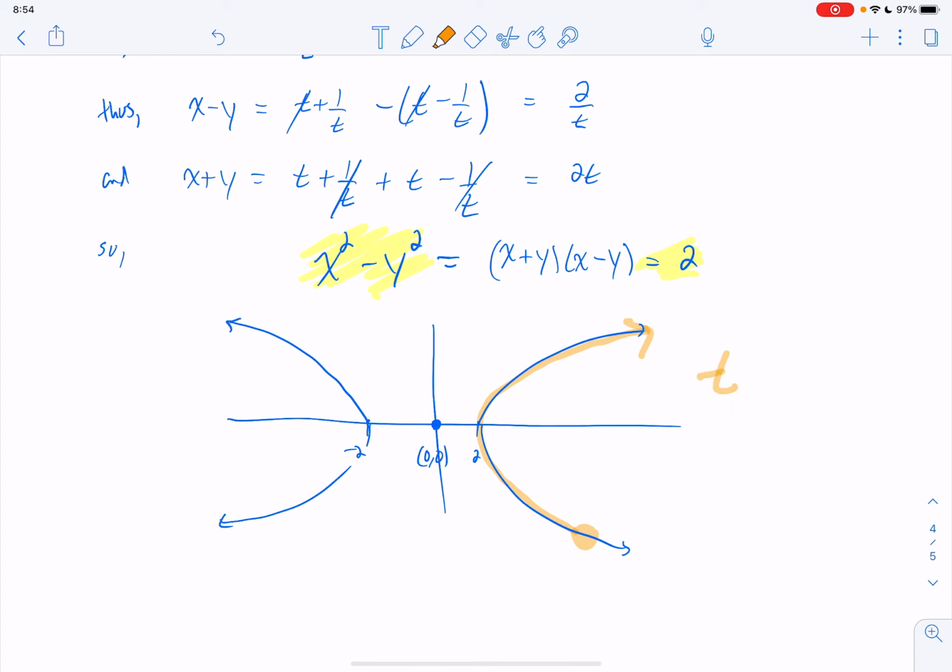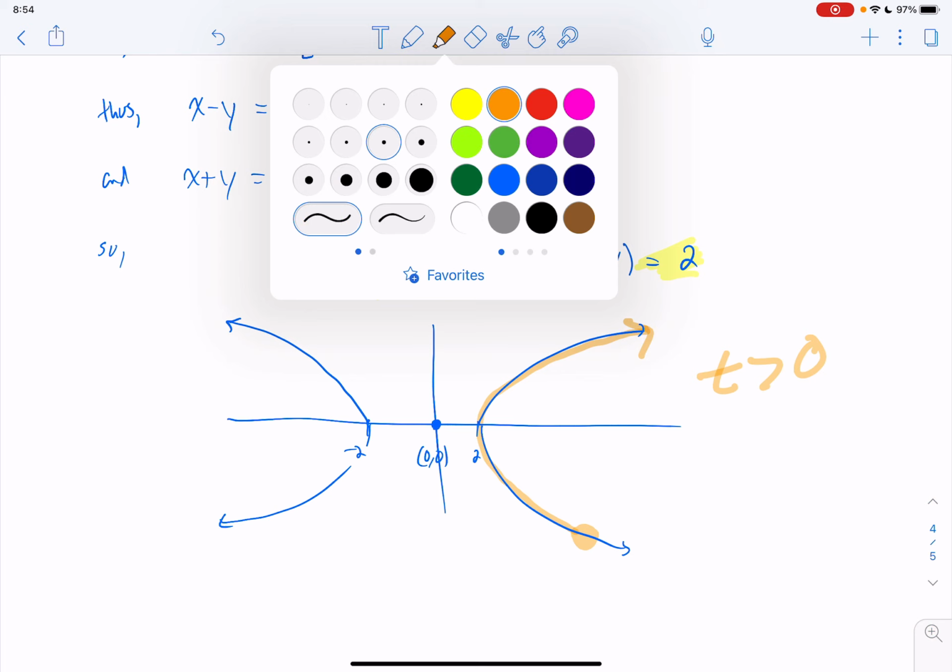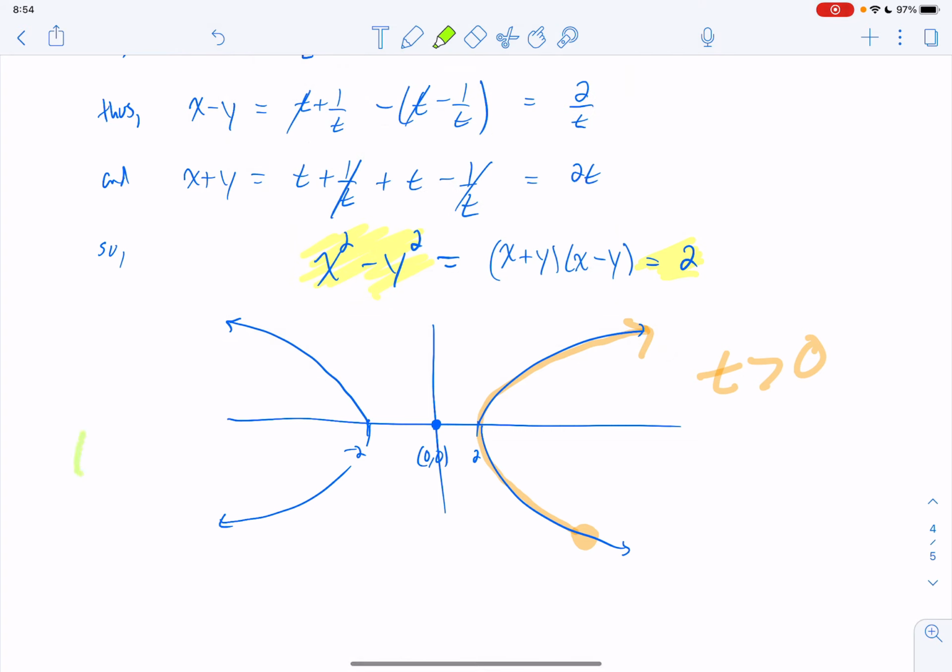This is when the parameter t is greater than 0. I should note that if I did change the game, and if I did allow, say, t is less than 0, that would have traced out a branch sitting over here instead. So that would have been on this side. So this is a really complicated example that I wanted to work through so you could see some of the highlights of the nuances going on in the background.